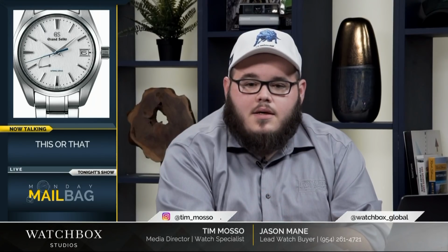So this particular dial is fantastic, and if you haven't seen one in person, I highly advise you guys to go chase one down. It's a dial that has to be witnessed in natural light to get the pure beauty of the dial. Plus, I am an everyday single complication fan, so power reserve to me is a fantastic complication, and for me, the Grand Seiko would win hands down.